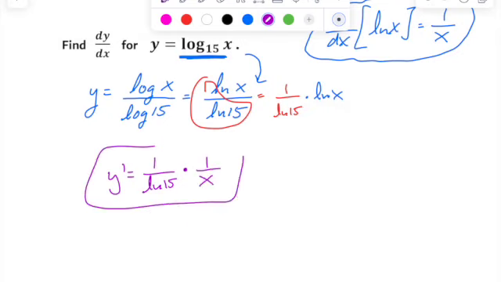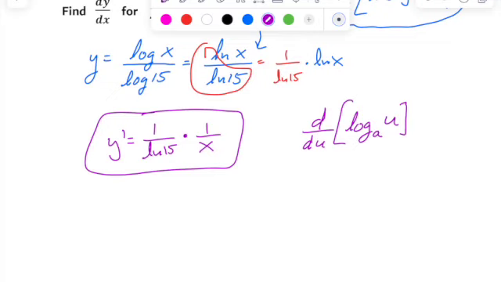So you get that very similar rule here that, if you like, and I'll go with, again, using the u rule here, that if it's log base a of u, so it's some other base other than e, then what you're always really going to do, if you want to just take a look at what I just did here, is that you get 1 over ln of whatever that base is, right? We used base 15 in the last problem, and you just get 1 over ln of that base.